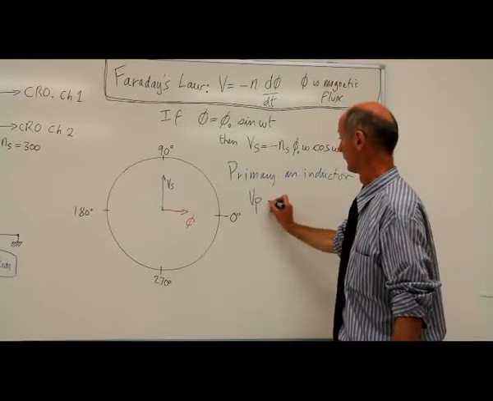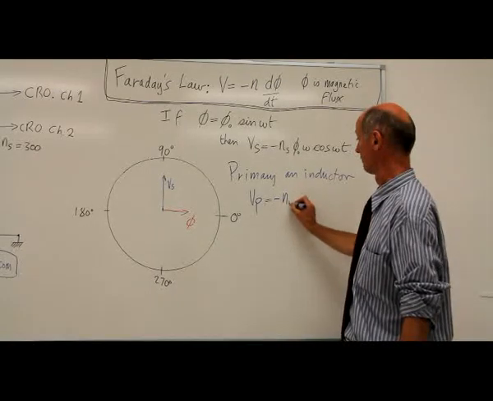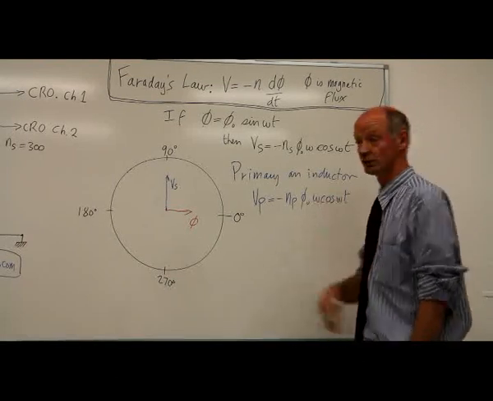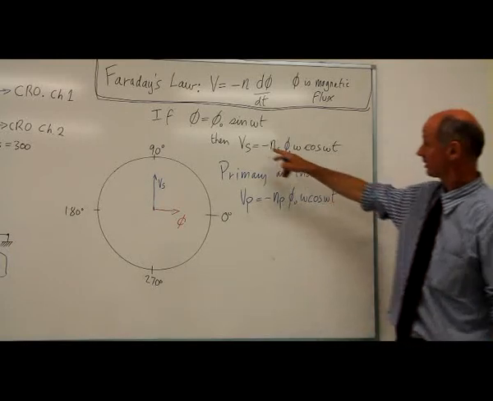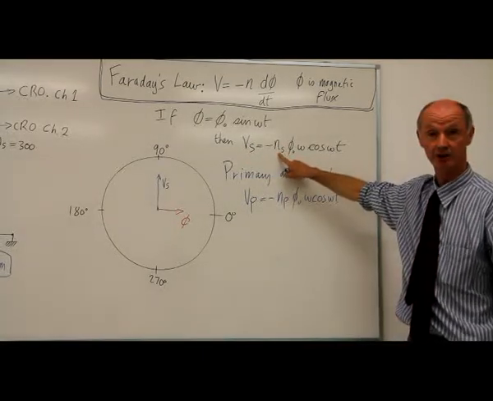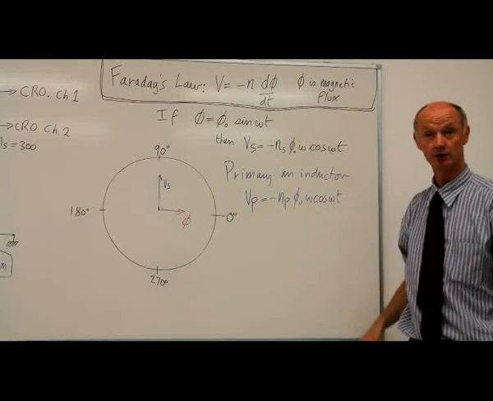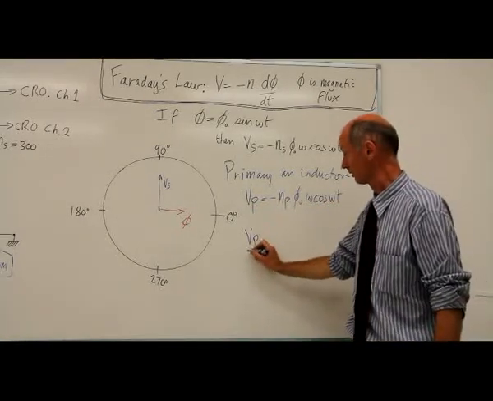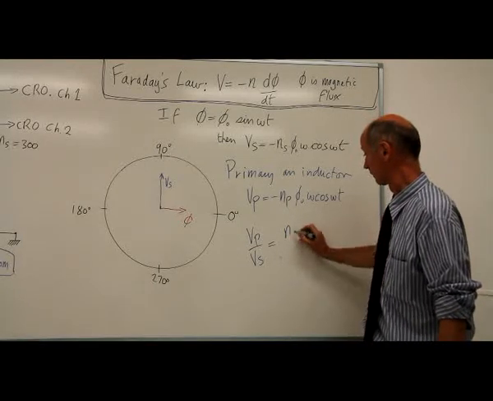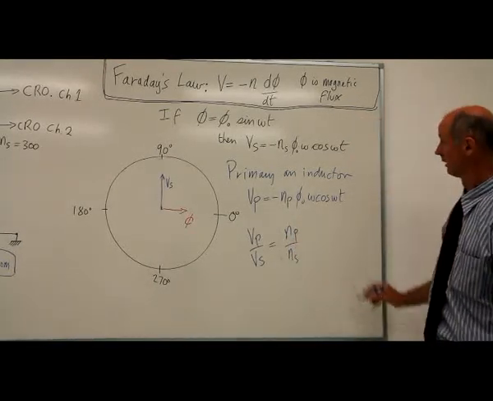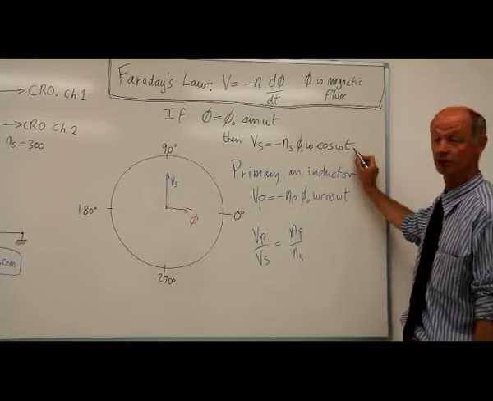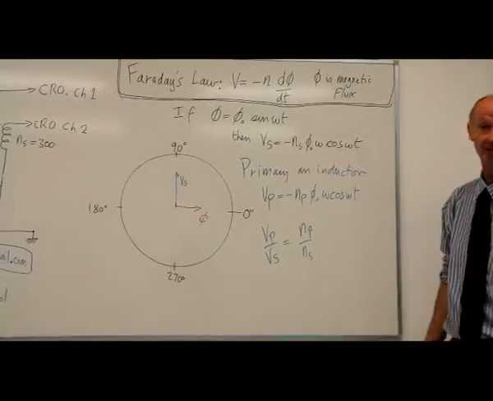So we can write the following equation, that the voltage in the primary is minus the number of turns in the primary times phi naught omega cos omega t, just like the secondary. These two terms are almost the same, except that the voltage in the secondary is proportional to the number of turns in the secondary, the voltage in the primary proportional to the number of turns in the primary. And if I look at the ratio of the two, voltage primary over voltage secondary, I simply get number of turns in the primary over number of turns in the secondary. And the rest of all these things cancel out. Both these waveforms are cos functions, given that phi itself is a sine function.